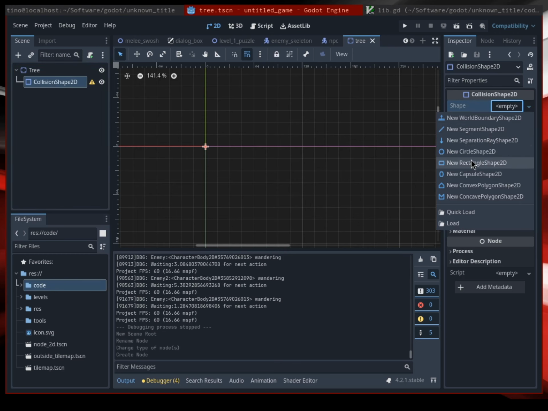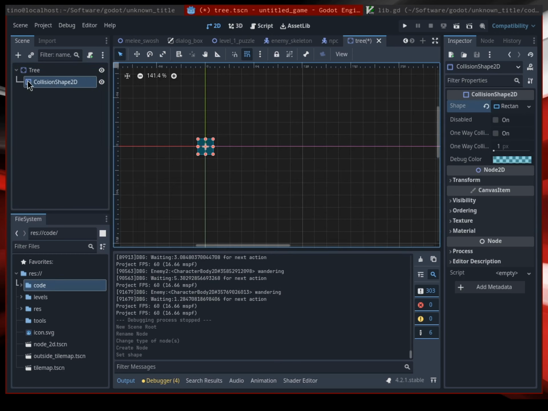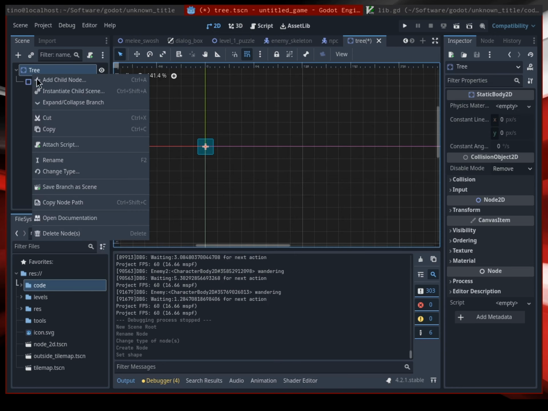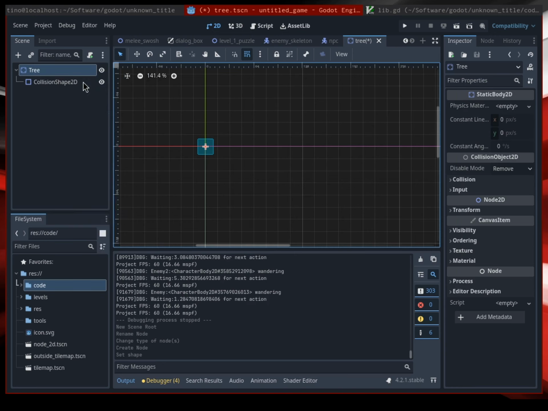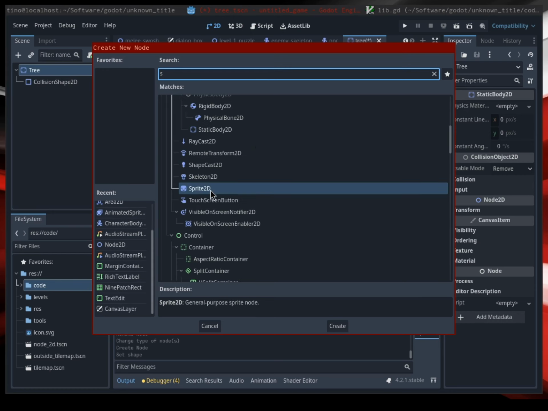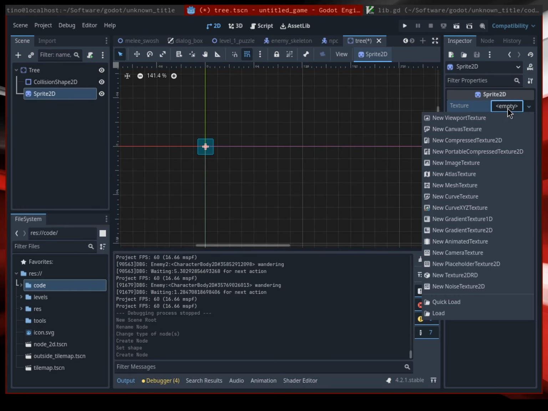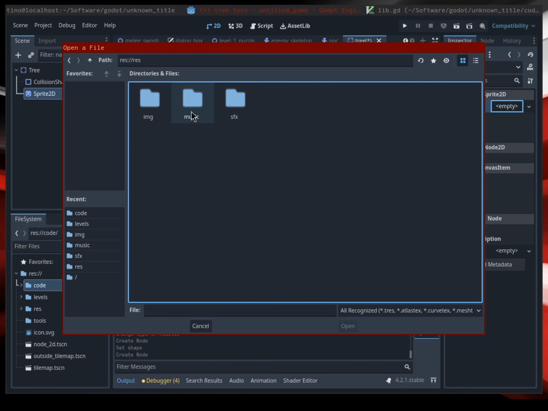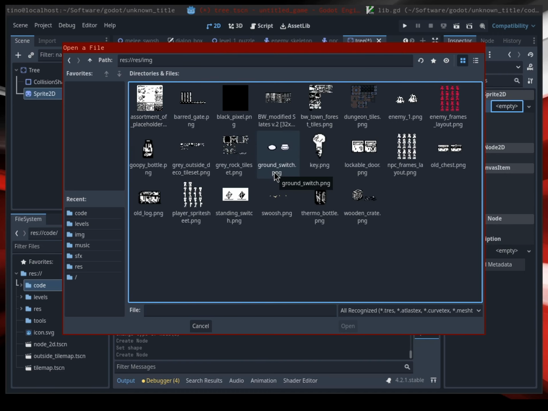Okay, tree, just new rectangle shape, and sprite 2D. Let's see.